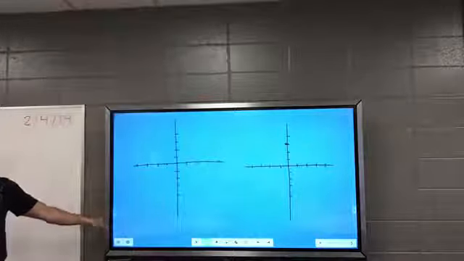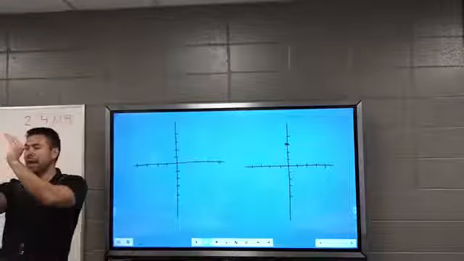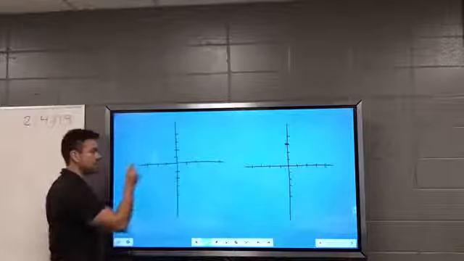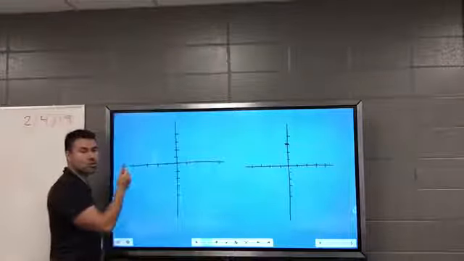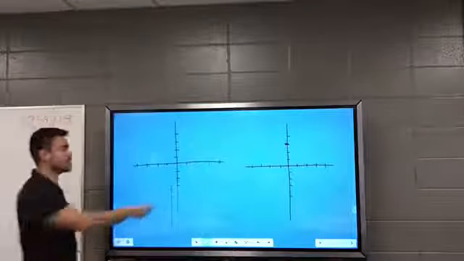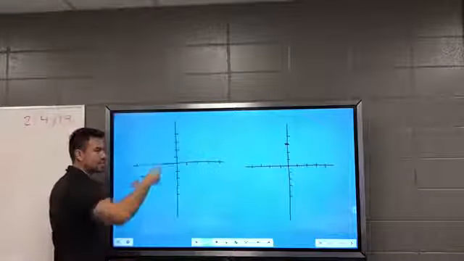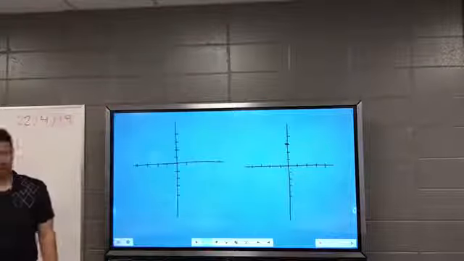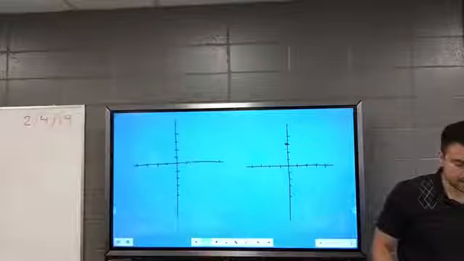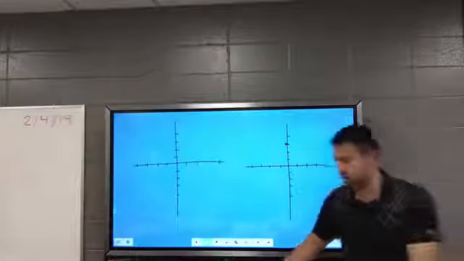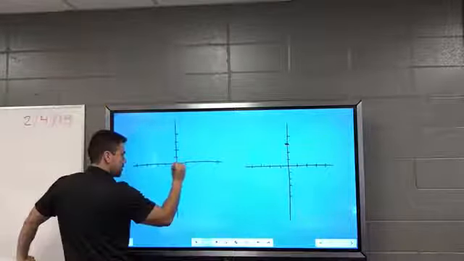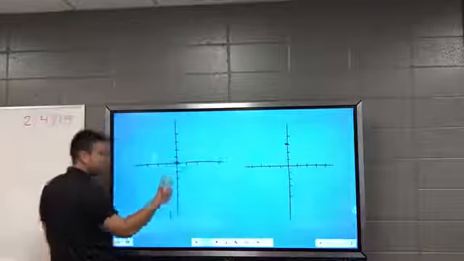Okay, what I want us to do is practice putting ordered pairs on a coordinate plane. What's this axis called right here? X-axis. What's another word for X that you're thinking of? Domain. What's this axis right here? Y-axis. So you're thinking of what? Range. Good. Okay, here are the ordered pairs I want you to put up. And then later you're going to tell me how to do it. You're on your own. The first one I want you to put is 0, 0. So that's right at the origin. That's where 0, 0 goes.